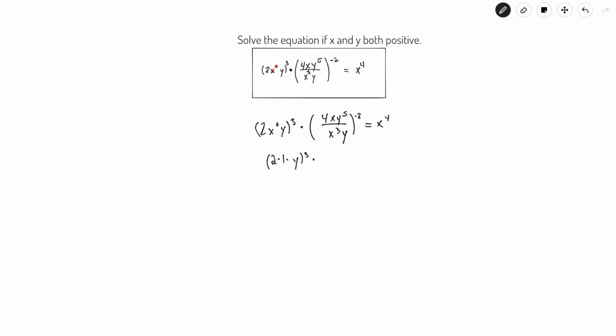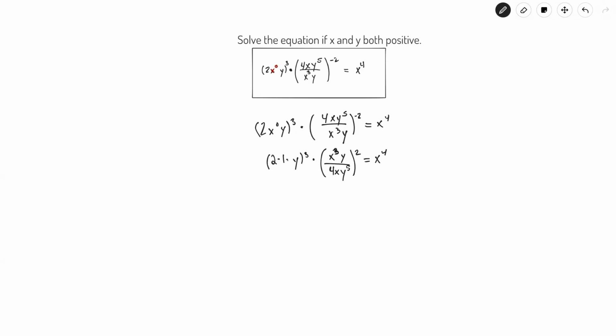Over here, I said I'm going to flip this second group so that I no longer have a negative power. So I'm going to have my denominator come to the numerator and my numerator come to the denominator. All this just to make the power positive. Now the power is positive. I haven't touched the right side of the equal sign, so I'm just going to keep writing it as is. If it hasn't changed, it stays the same.